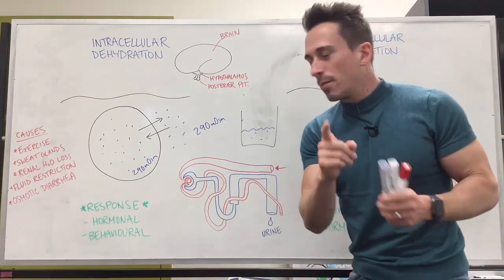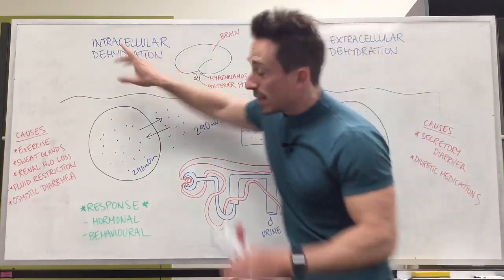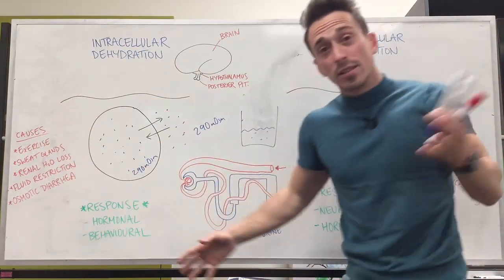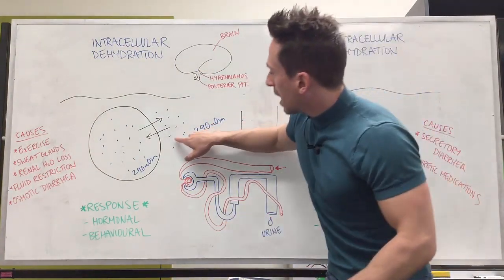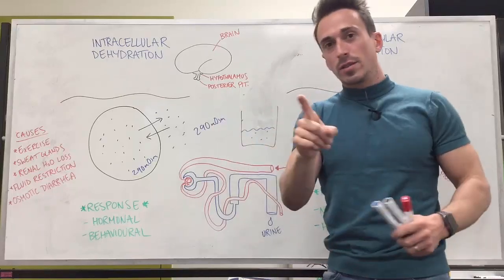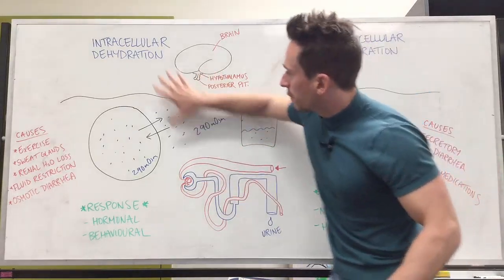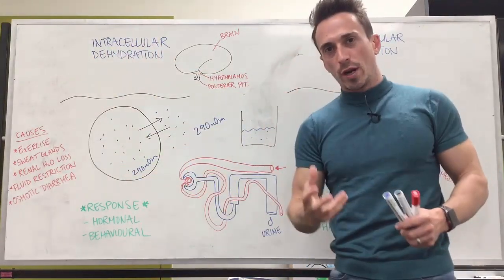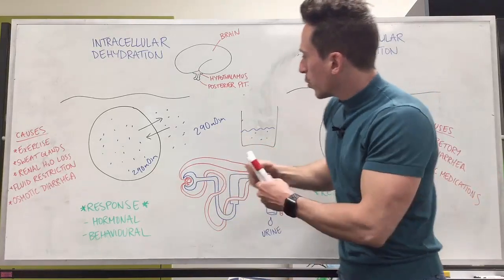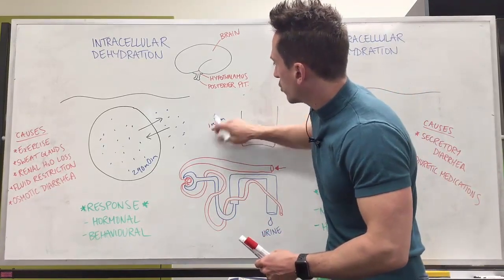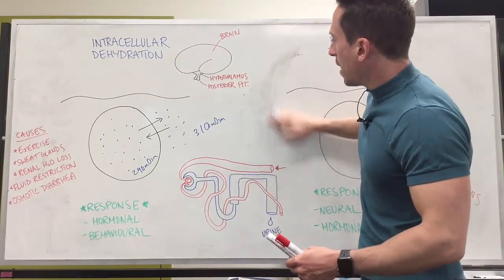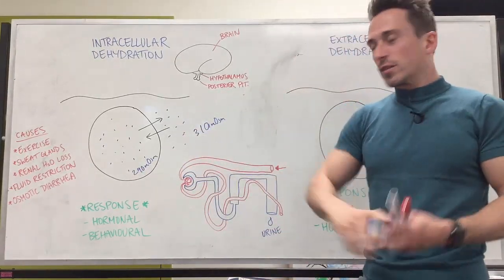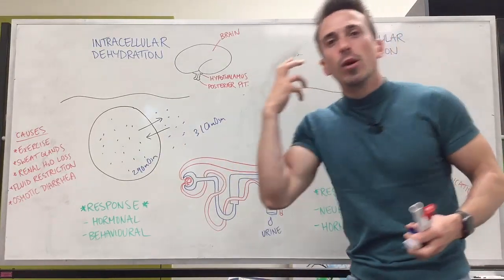Now think about what that means. This is happening from all the fluid outside the cells, right? So I'm pulling out some of this water and keeping most of these dissolved substances. That means this fluid outside the cell becomes more concentrated. All right? And if it becomes more concentrated, this may jump up to 310 milliosmoles, for example. Now, if it does, what that now means is there's a concentration difference from outside the cell to inside the cell, and your body hates it.